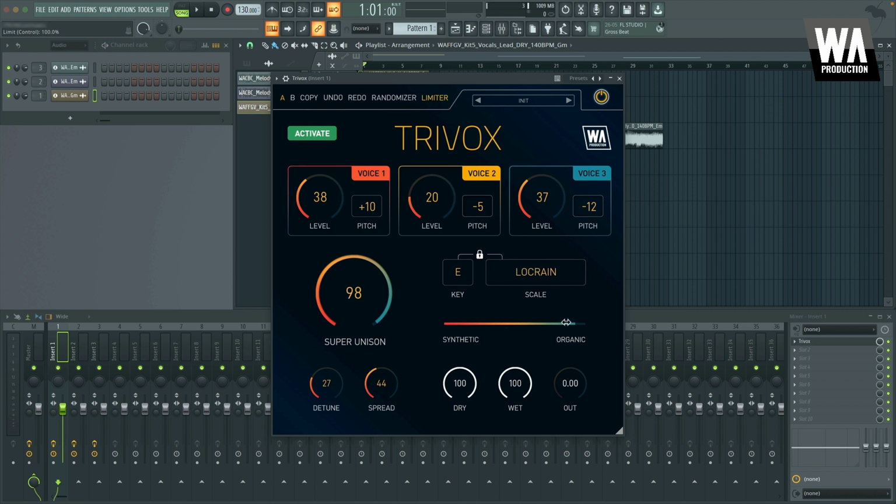And then down here, we have the synthetic and organic slider. So what that does is that if you're on the organic side, it will keep the formants so that it sounds a bit more natural, whereas synthetic will alter the formants. So if you're using a vocal, synthetic will give it more of that chipmunk sound, whereas organic will try and keep it sounding a bit more natural.